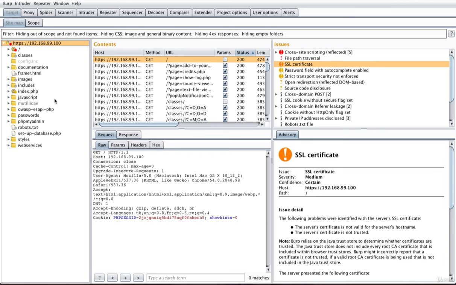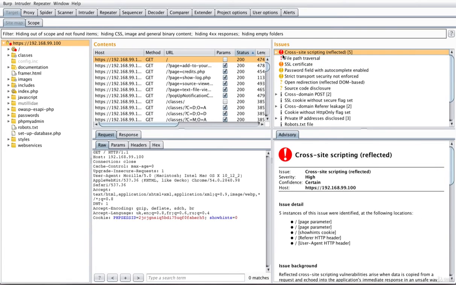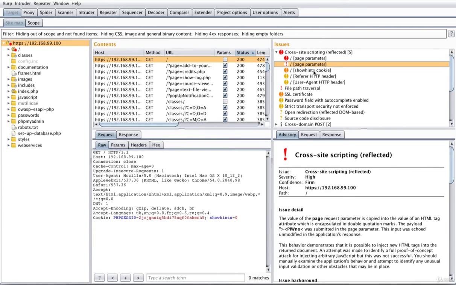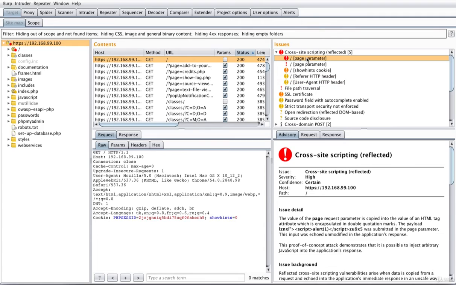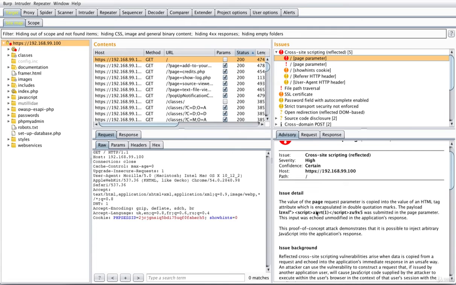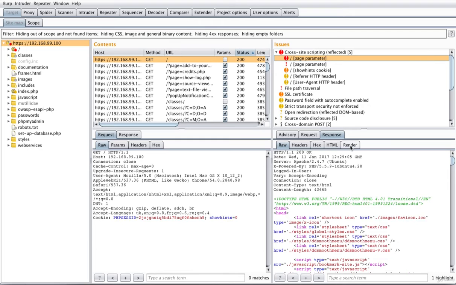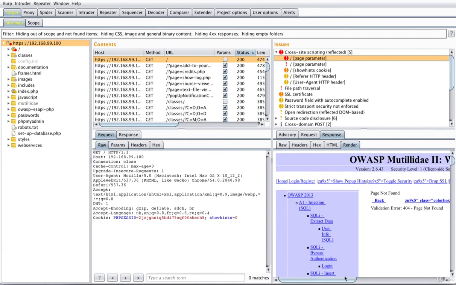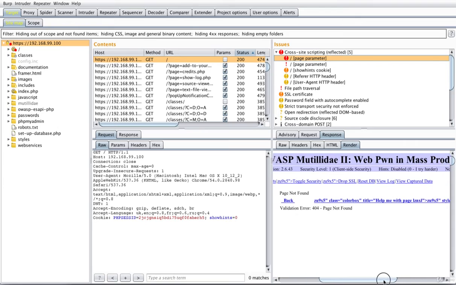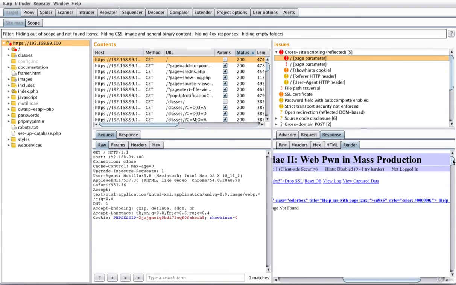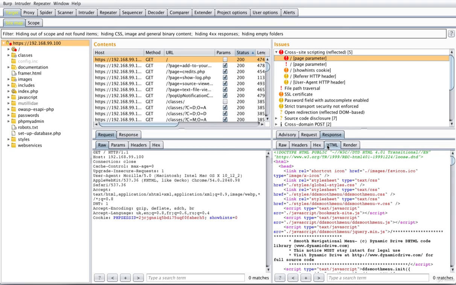You see, everything is summed up here in the issues, and we already have 5 insertion points of possible cross-site scripting, and I think that this sign means that it's already confirmed, right? So this is still potential, but here we already have confirmed that alert 1 was fed back to the scanner. Let's render that. Maybe we even will see the pop-up message. No, we won't, but that's not a big deal.